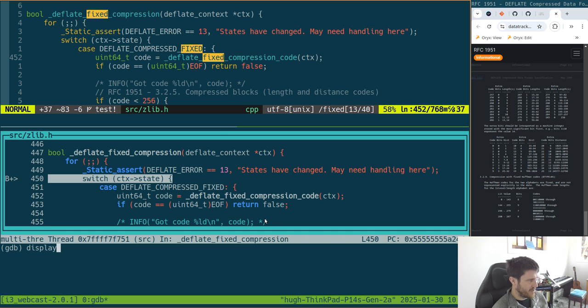So maybe I'll do a display on as a string of context decompressed data plus int of str_len of context decompressed data plus 1.